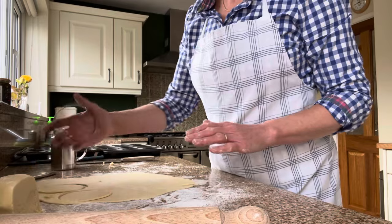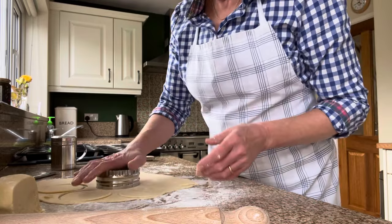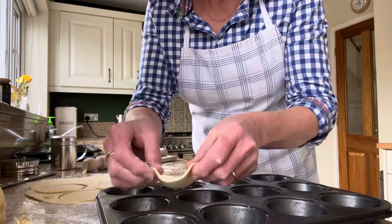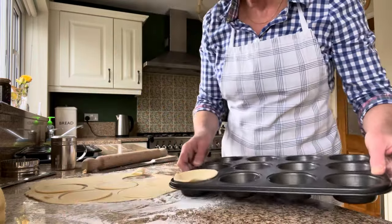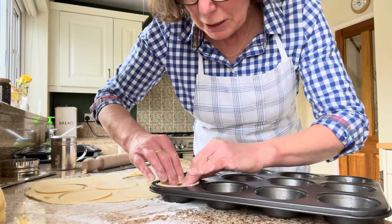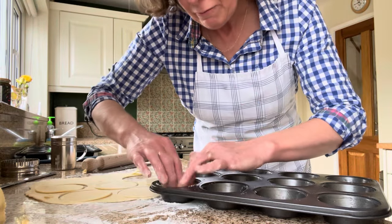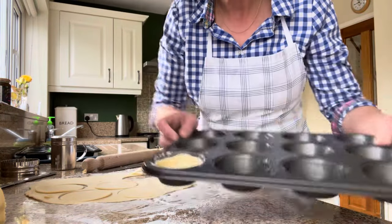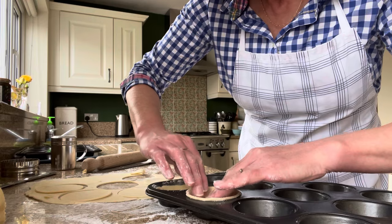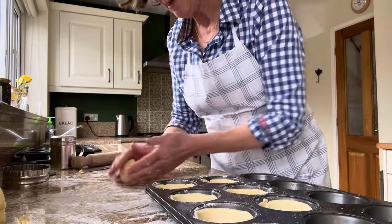I'm just going to cut these circles out — I'll let you know what size cutter I've used, I'm not sure off hand, but that's the size I'm going for. To line them, I just slip them in. When you put them in, if you just gently slip them down with your fingers — it's only because they just look neater at the end — but that grease I put in before just helps that hugely for them to manoeuvre. And then they just go in like that. I'll just fill all of these now.